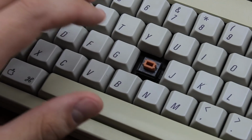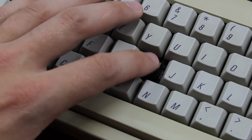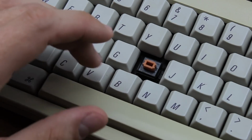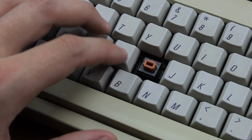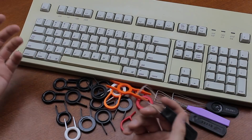Note that if your switches feel really bad, for example when they're very dirty or have been subjected to heavy use, you'll most likely need to do a more elaborate and aggressive deep clean and a full restoration instead, which I'll be releasing a video on in a few days' time. There's also a tutorial coming on what to do if your switches don't work at all anymore, such as when they're not registering properly. Anyway, let's get on with the clean.